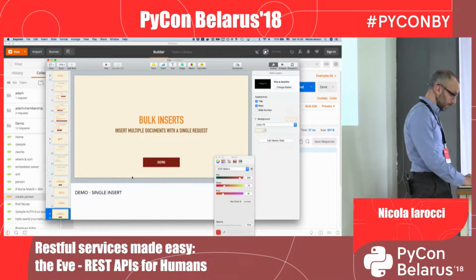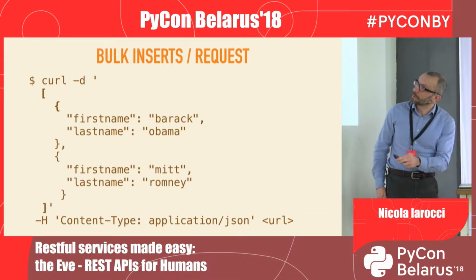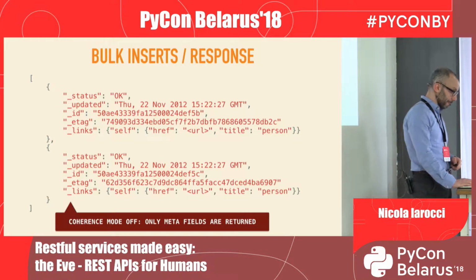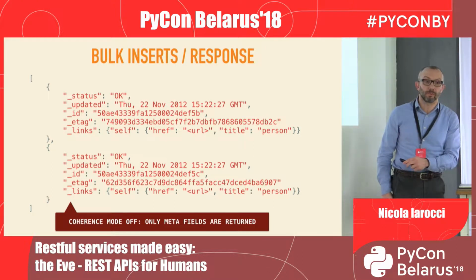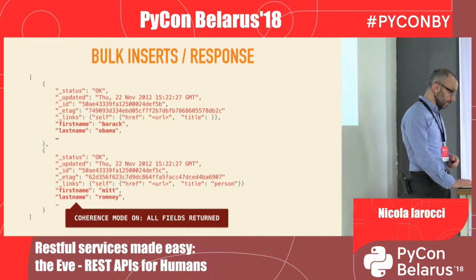which I think is the point of the next slide. Yes, here we have an example. I'm just sending an array of documents, etc. When you get the response from a bulk insert, as you can see, you get the link to every single document which has been created on the server.